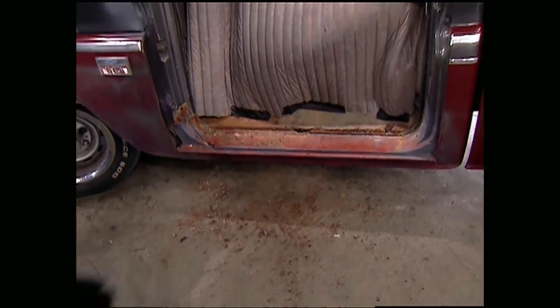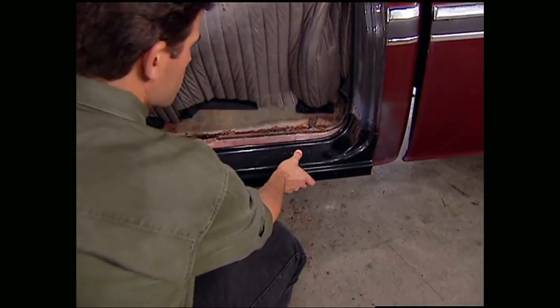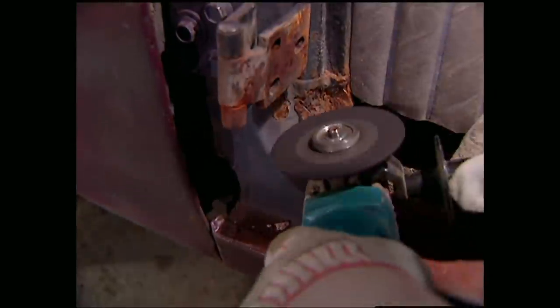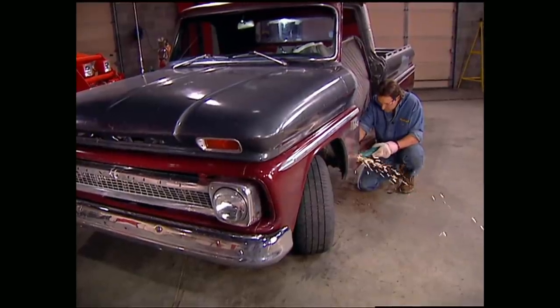Before we make our cuts, we're going to test the new panel to make sure it fits. Looks good here, Stace. Sounds good, man. Let's cut that sucker out. Try to make your cut a half inch below the factory seam to give you something to weld to.